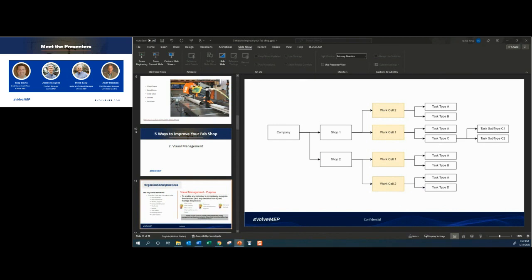When you get into manufacturing systems and shop management systems, they will be able to take your work orders and route them into these work cells with the tasks and quantities and all the automation that you would want. But without the work cells, you're really not going to be able to chunk up your fab shop and get it broken down into little sections of where certain things are performed time and time again.